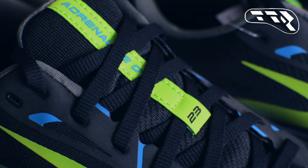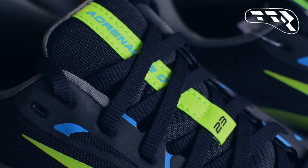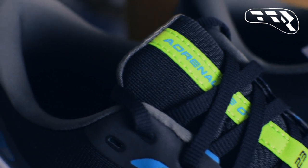We have a bright green sewn-in stripe here on the top of the tongue to the midfoot. There's actually a loop here, so you can take advantage of that to really ratchet things down if you need to. One of my favorite parts of this shoe is that we have a built-in gusset here. It's a semi-gusset. It's really nice, helpful in preventing the tongue from sliding around, folding in areas where they would otherwise just cause unnecessary distractions out on your runs. I'm not sure how far back they added the gusset to the Adrenaline line, but I do know that the 21s had them in there as well.